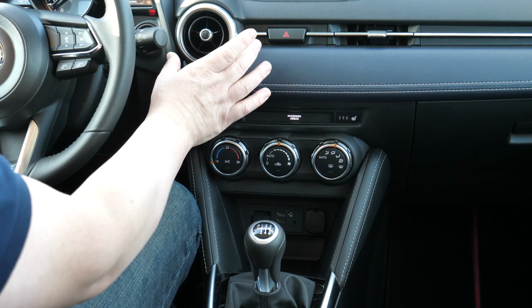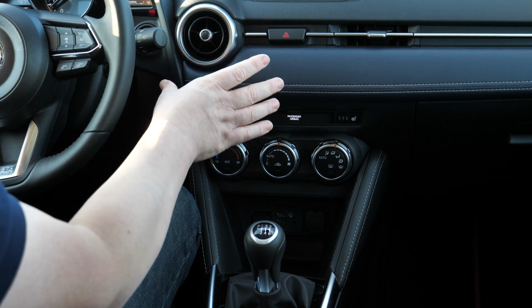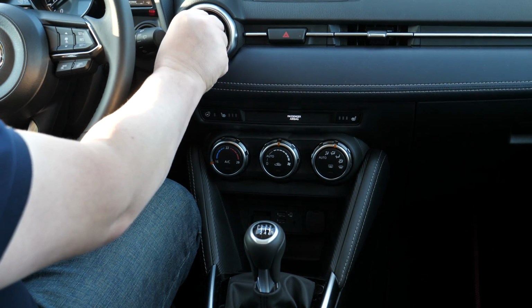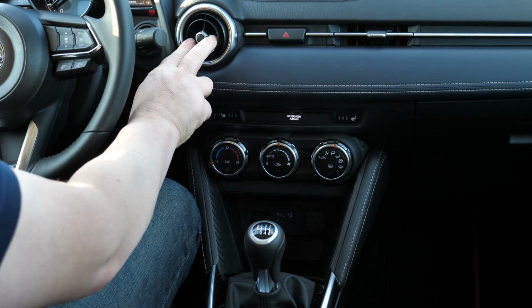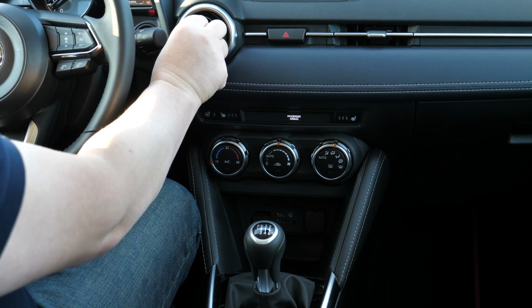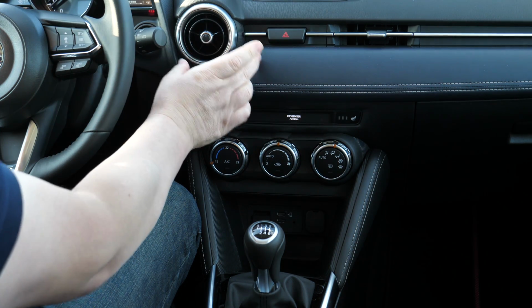In making those difficult decisions about where to spend the money, I think Mazda have done a really nice job on spending time and money everywhere that the driver is physically interacting with. Look at the quality of this air outlet. It's really nicely delivered and a pleasure to grab hold of. And most importantly, when you're driving and paying attention to that, you can get the air to go exactly where you need to without spending any time thinking about it. Not only that, it feels nice, but it looks good too.